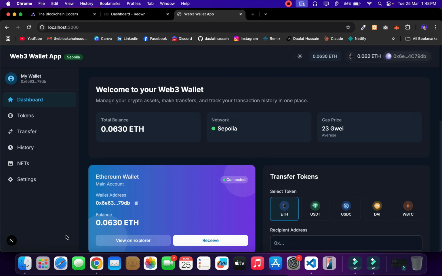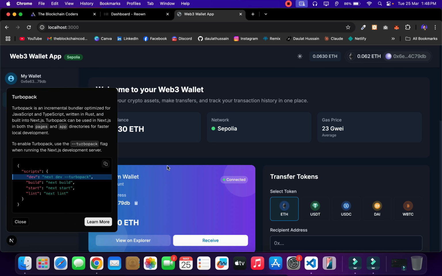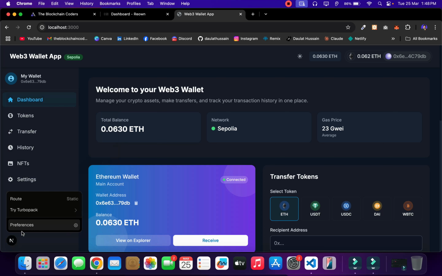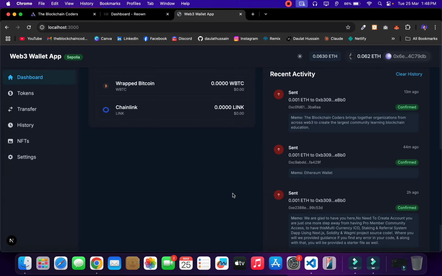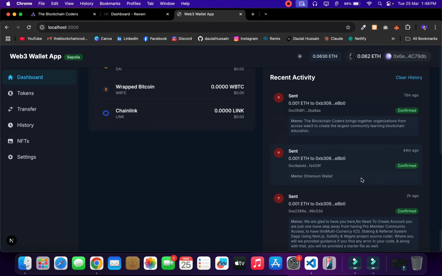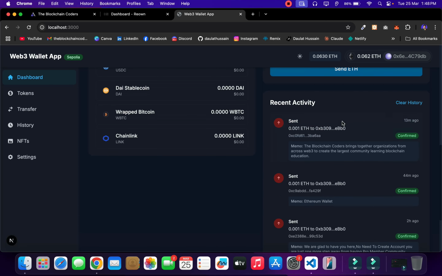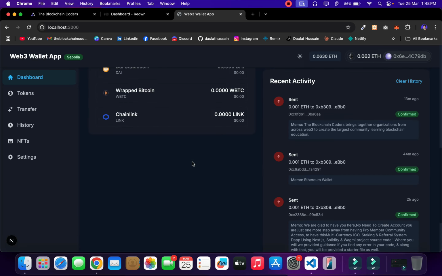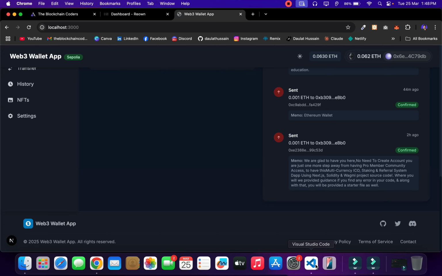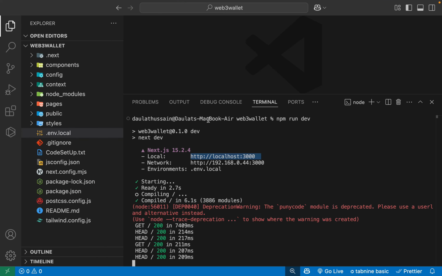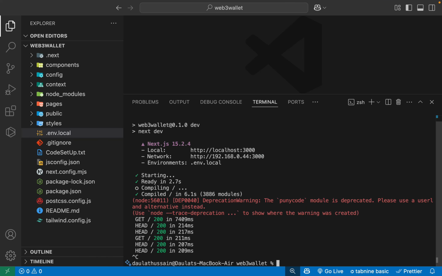And one thing you have noticed is that it's displaying this Next.js indicator. You can click here and it will display a few things like router and all of this, which you can have a look at. But right now, this particular option will only be visible in development, not in production. I'll show you. So every single thing is working fine. In the same way, you can do the transfer, you can see the transaction history, or you can simply clear it up. You can see the balance. That's all looking good. Now what I will do, I'll simply come back here and I'm going to simply run the build command.